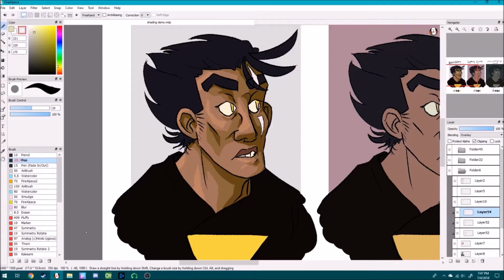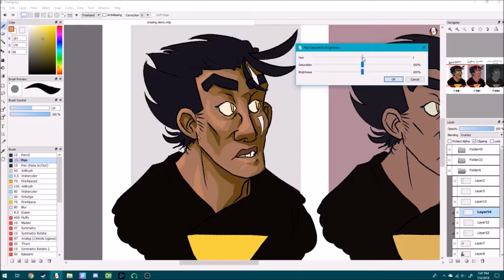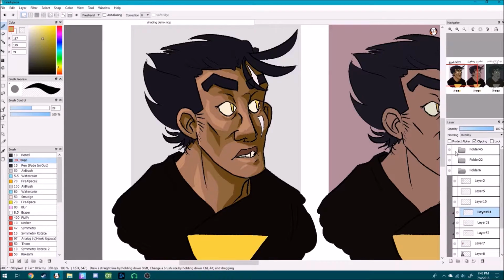Once you're done filling things in, you can always go back and adjust things and change things up a little bit. Like, I don't really like the color of the highlight, so I'm gonna change it. Maybe I want it more red, or I want to turn down the saturation, turn down the brightness, make it look a little more part of the characters, make it look more realistic. I don't know. But yeah, that's how I do it, I guess.